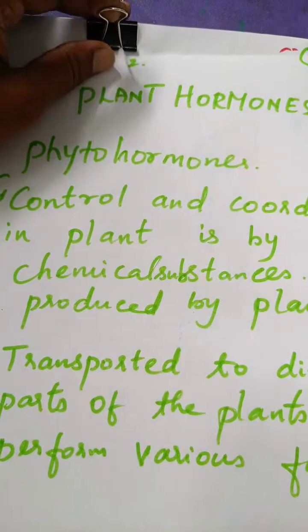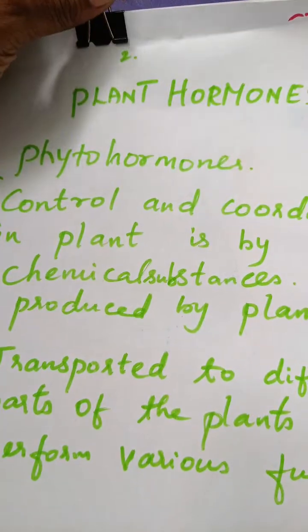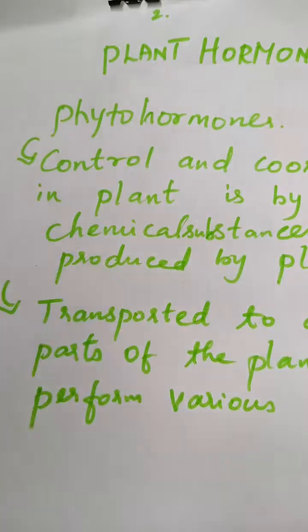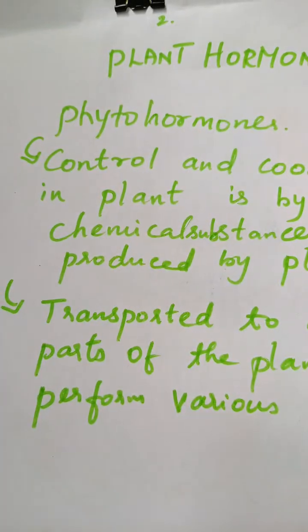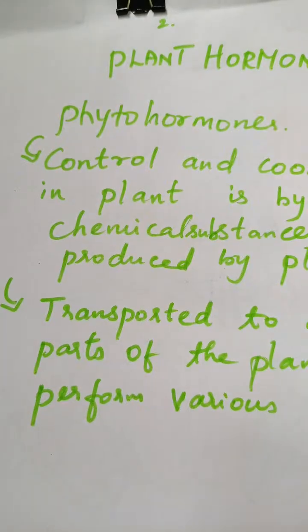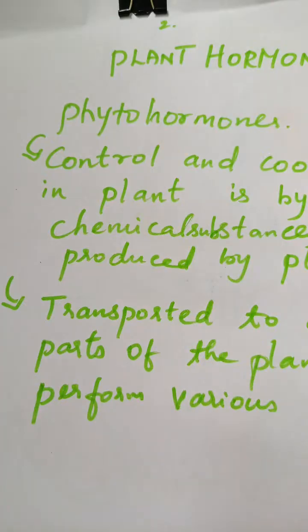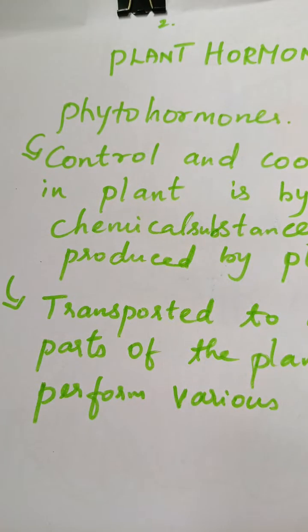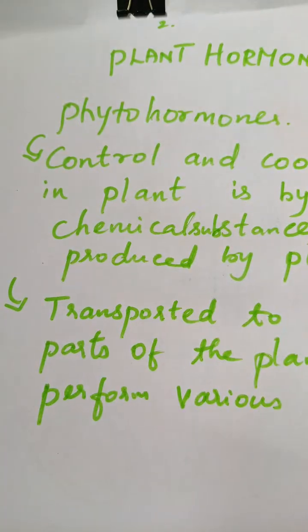I gave an introduction about the plant hormones, how the plants control and coordinate, and what essential hormones are required for plant growth, starting from the root to the tip of the stem. And what hormones are essential for fruit production, flower production, and seed covering, embryo seed covering. Everything we saw yesterday. And today in this live session we are going to see about the auxins.